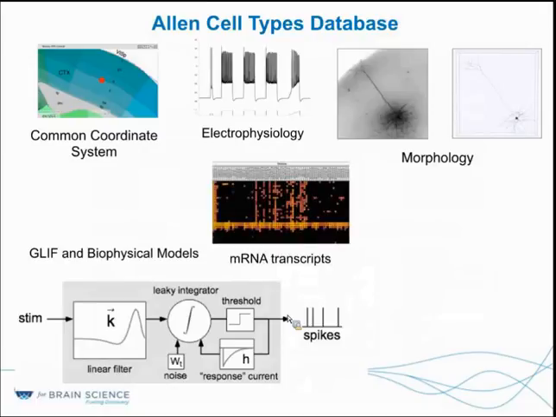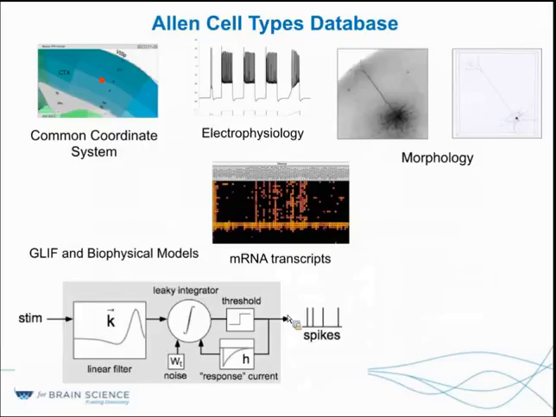So here we have a database. We released it a couple of months ago, where we're systematically, in a high-resolution three-dimensional coordinate system that, of course, we published, doing electrophysiology, just like I showed you before in human, but here we're doing it in mice. We're doing biocytin injection. We give those images, put them online.